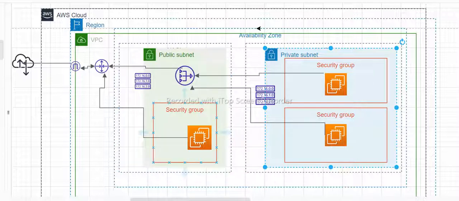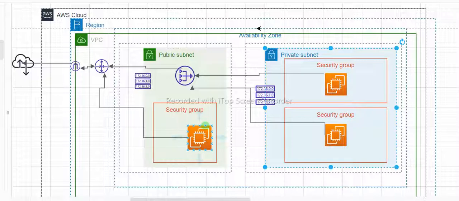Let's say, for example, security group is like a watchman in our apartment. You can go outside, as the EC2 instance is you. But if somebody wants to enter your apartment or apartment building, security group is like a watchman. The watchman will ask you, hey, who are you? Because only a few people are allowed to this EC2 instance. Only a few people have access to the EC2 instance.